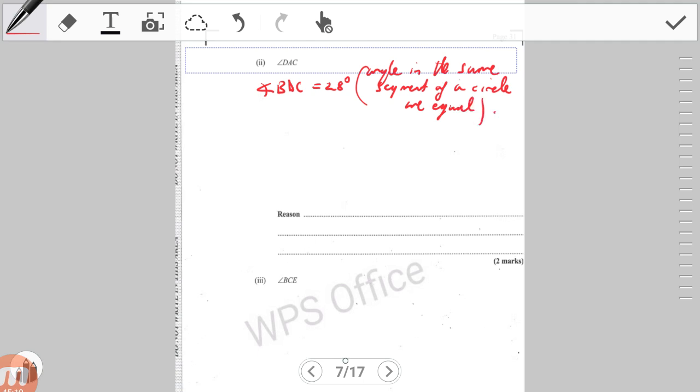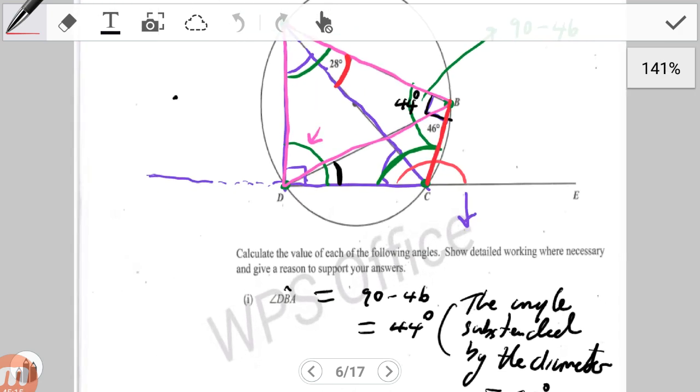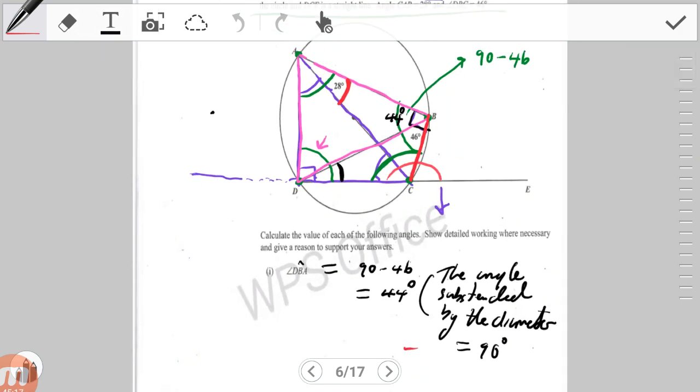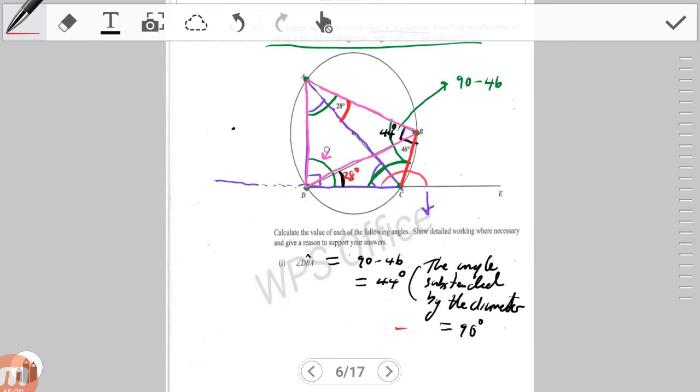So just by us identifying that, and that's a little challenging, I'm not going to lie, it's a little challenging to pick up, but if you're able to understand how to use this theorem of how the chords will form angles at the circumference, then once you have established this 28 degrees here, we can easily identify the one that is indicated by the pink arrow here. The angle that is marked by the pink arrow, we're going to call the angle ADB. So we're going to continue here.